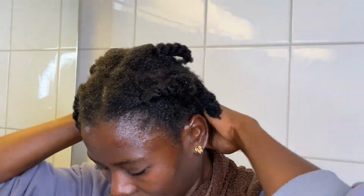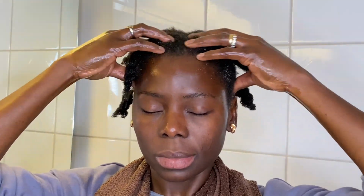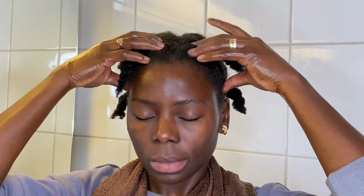So that's it, guys. After applying and massaging my scalp, I cover it with aluminum foil, and then I add another plastic bag on top, and I add my Africa head bonnet on top as well to really give it that good heat. I stay overnight with it, and the next day I rinse it out with my shampoo.